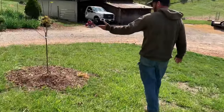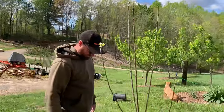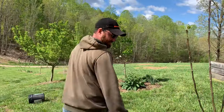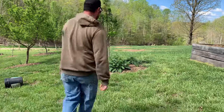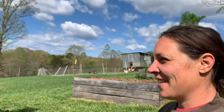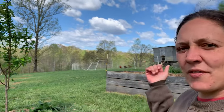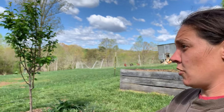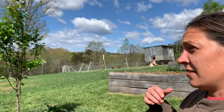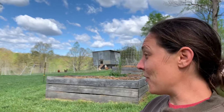Then we got our apple tree that we planted back in the winter — it's just now starting to put out and it's looking pretty good. We stuck a few daffodils in the ground there that actually came from her family cemetery — we dug them up and brought some back down here. That's kind of mine and Andy's thing: we collect daffodils from places that mean something to us. We've got some from the place where we got married, which is my daddy's farm, some from Andy's grandma, some from the grandma that lived here, and some from over where we cut hay at that old home place. They all look different and I can look at them and say well that came from there.